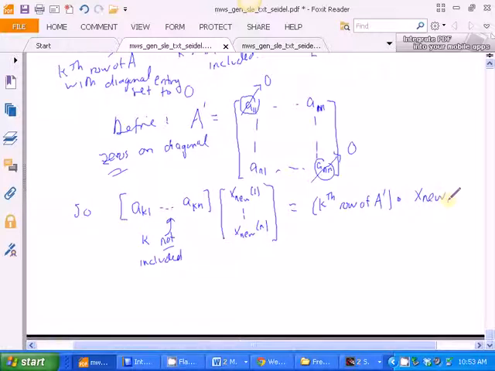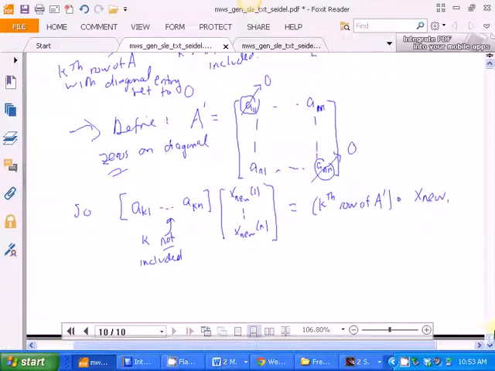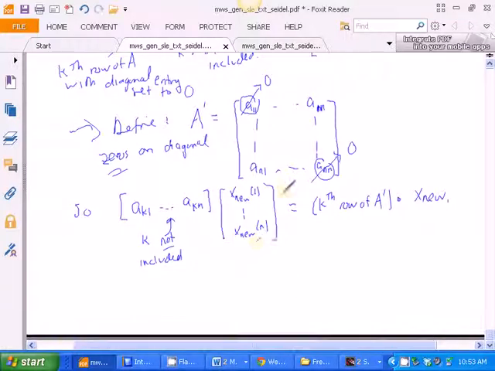So I'm going to have to define this A prime, and once I've defined A prime, then the update will be easy. So I'm going to have to define A prime in the code. Let me move this up, and we'll see how that works.